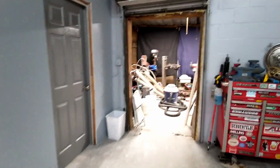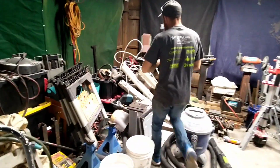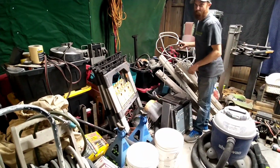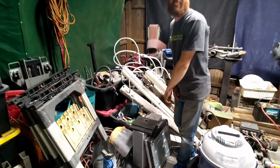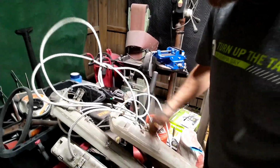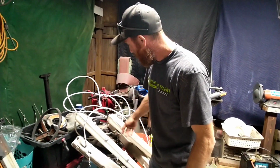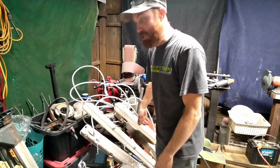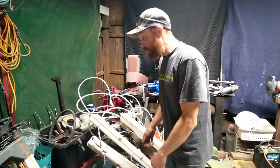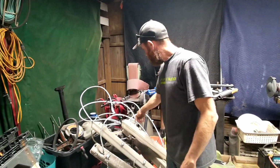Come check it out. This is from the last shop. Don't give me any shit about my wiring, man. That's why Co's doing everything right there. Yeah, man, it got the job done. It was up there for a long time, two years or something like that. So these are all LEDs. They were donated by a customer. He's a general contractor, and he was going to throw them away. And he's like, man, you want some lighting? Yeah, hell yeah. Dude, take that. So he hooked this up.